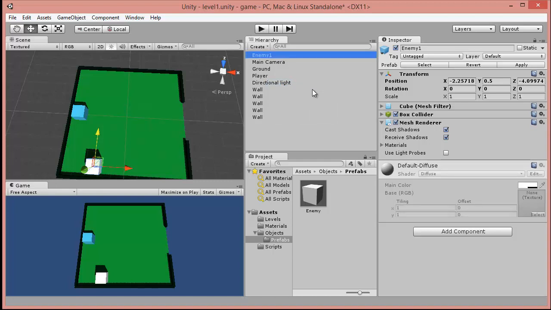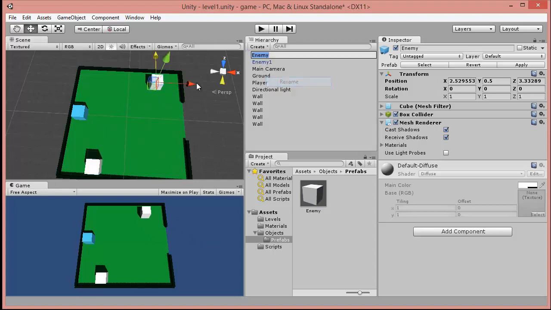Enemy 1. And I'm going to grab another guy, drag him on there, and rename him enemy 2. Okay, so with my enemies, and this enemy 2, again I'm going to pop him sort of there.